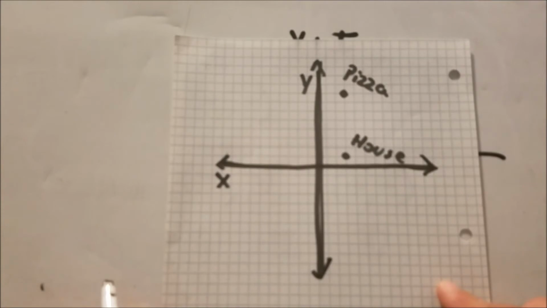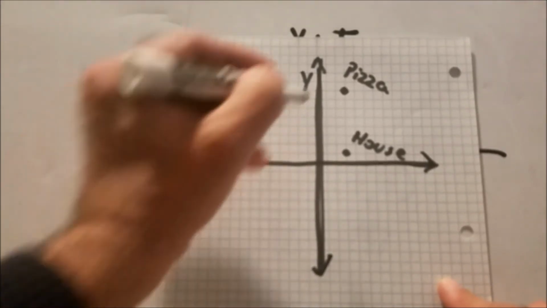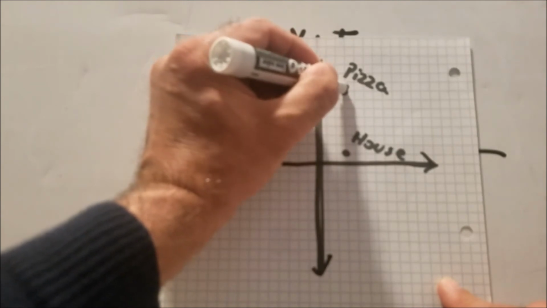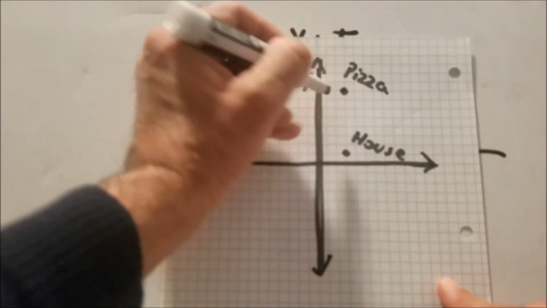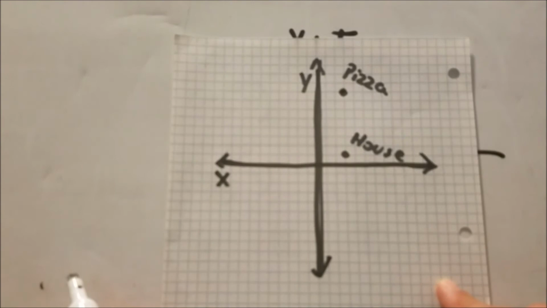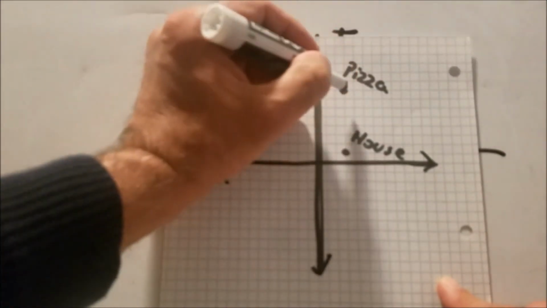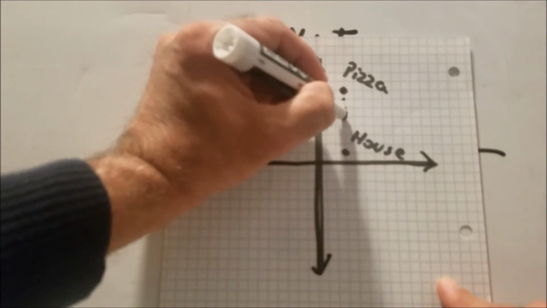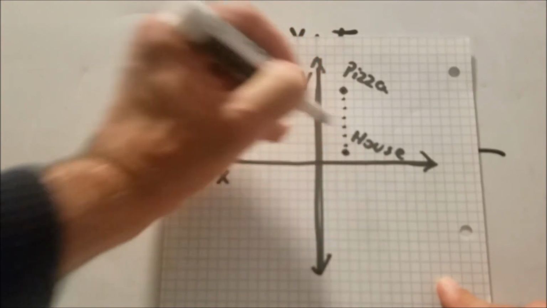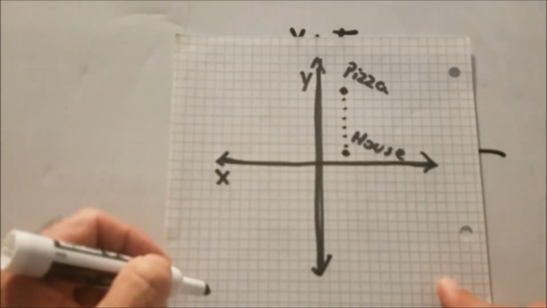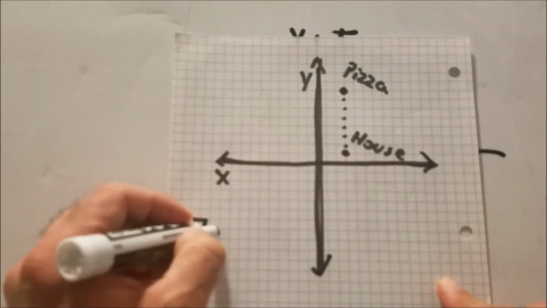You count the units. See all the units? All those boxes are units. Do not count the first one, right? You count the second one. Because when you're born, the year you're born, you're not 1. The next year you're 1, right? So here's the pizza parlor. 1, 2, 3, 4, 5, 6, 7. 7 units away. The pizza parlor is 7 units.